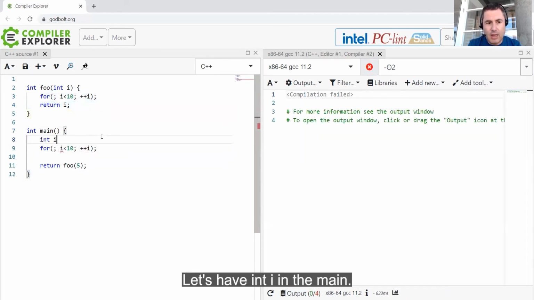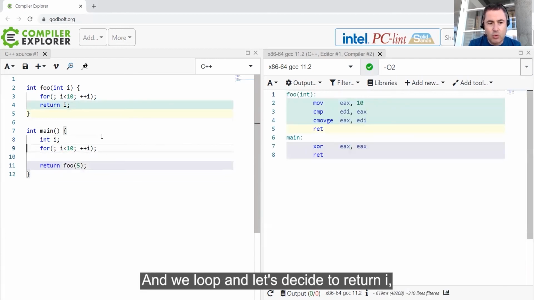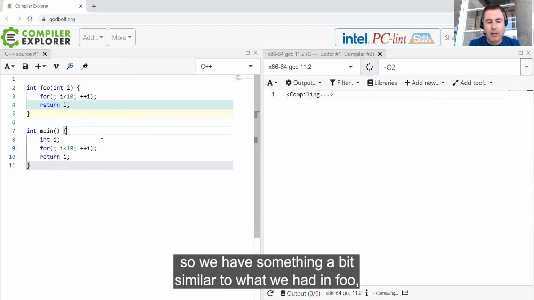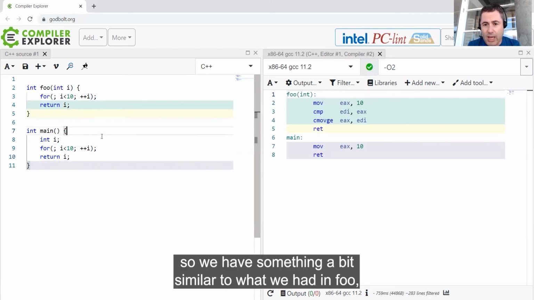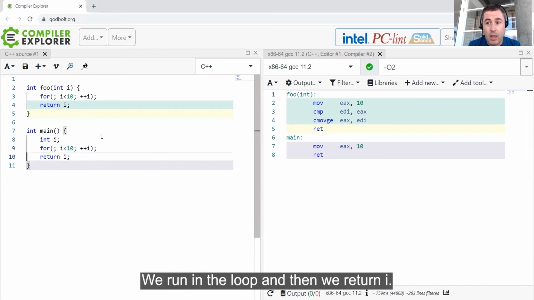Let's have int I in the main, and we loop, and let's decide to return I. So we have something a bit similar to what we had in foo, but here I is not a variable that we get as an argument. We just define I, a local variable, we run in the loop, and then we return I.